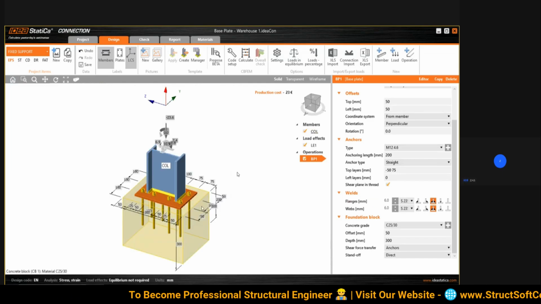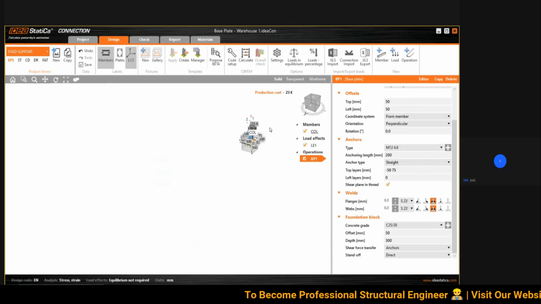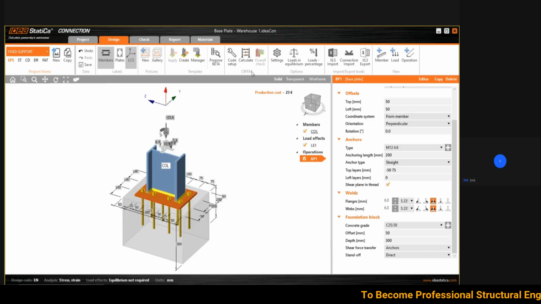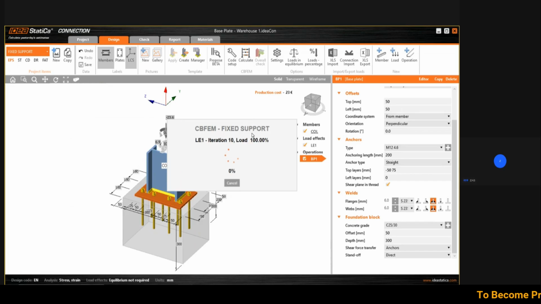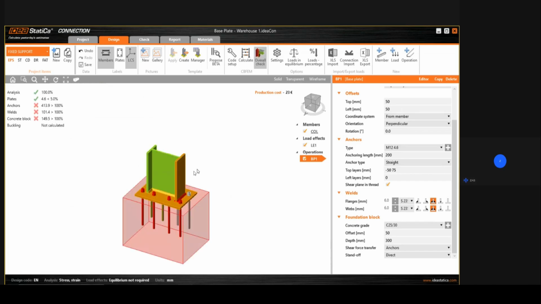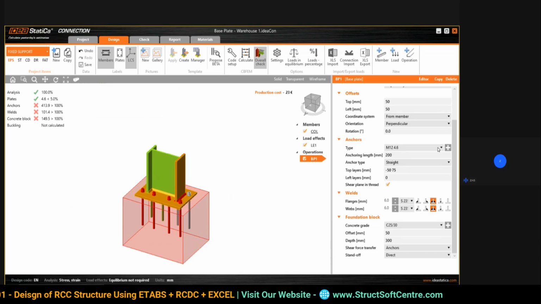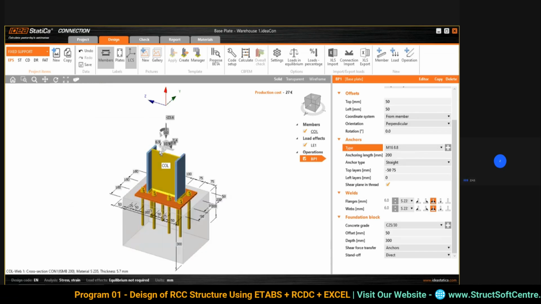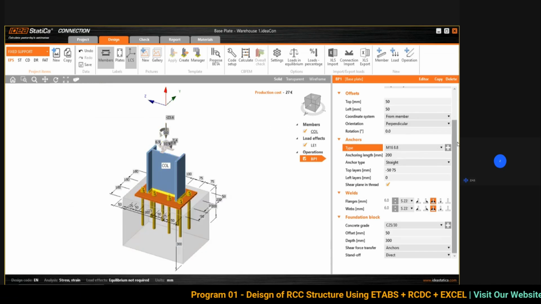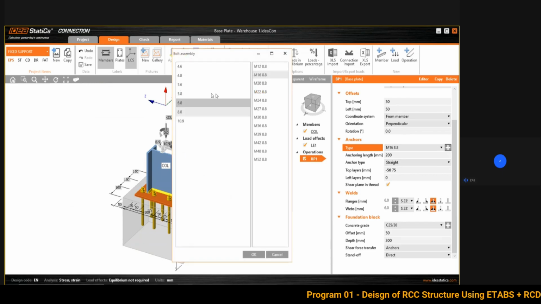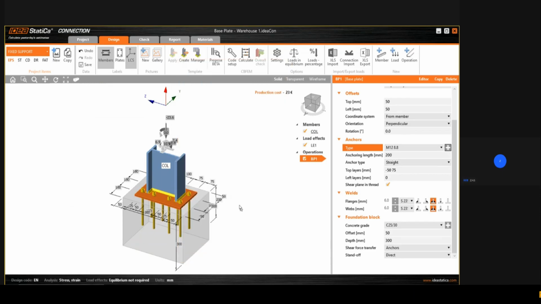Now let us try and see if it's working. Home. Yeah. You can see my anchors are not working. So what I can do, I will increase my anchor type. So I will go with 8.8, the heavier one, and instead of M16 I want M12. So click on plus, 8.8 grade M12. Click OK. I just increased the grade. Again click on calculate.